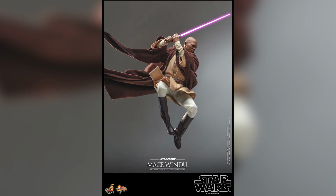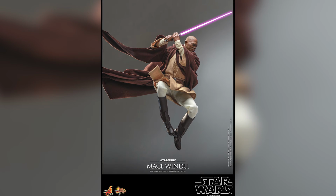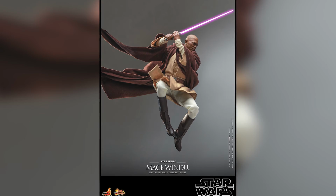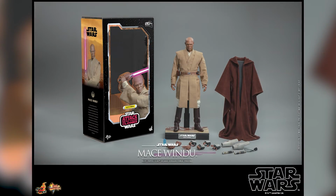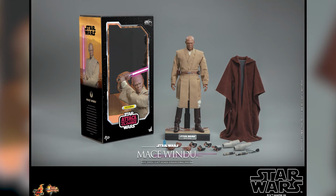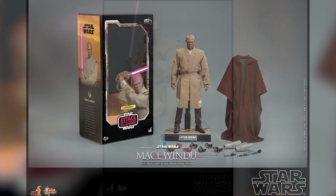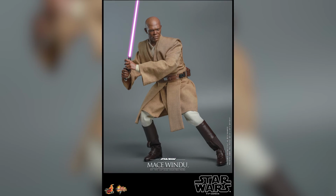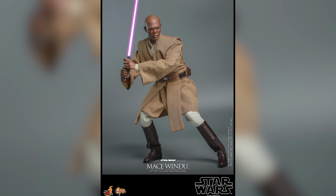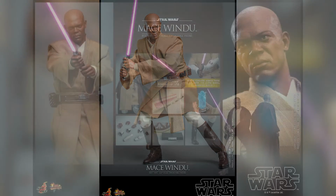Man, that pose always gets me. That pose right there with the flowing fabric. It's not wired, I don't think it's wired, because it's not going to drape as it is. But I am impressed with the fabric that they use here because it drapes really, really nicely. It's really soft, and it's just a nice flow when he's standing by itself. But overall, pretty happy with it. Pretty happy with the price, especially since this is his first appearance now on Hot Toys.